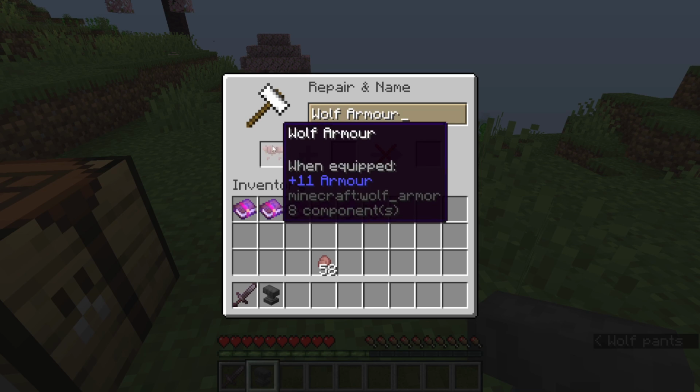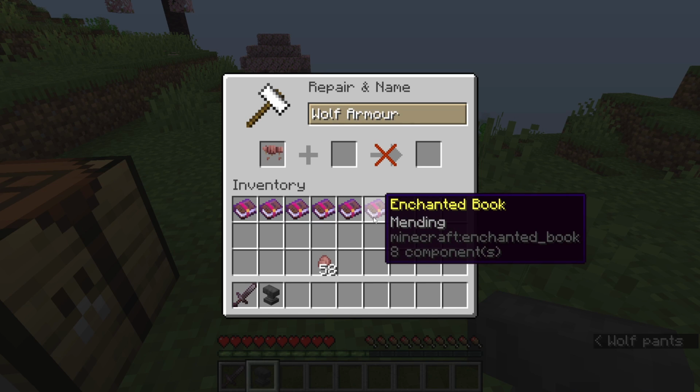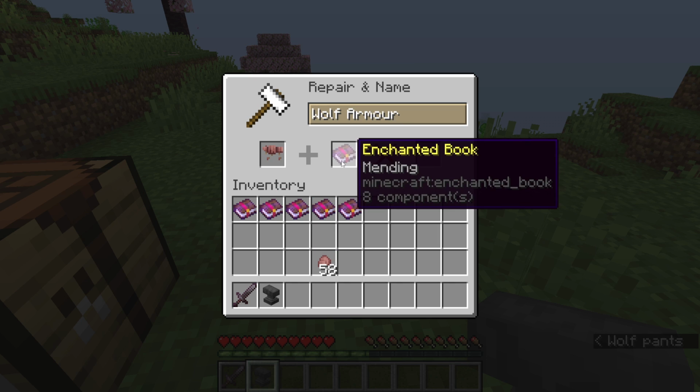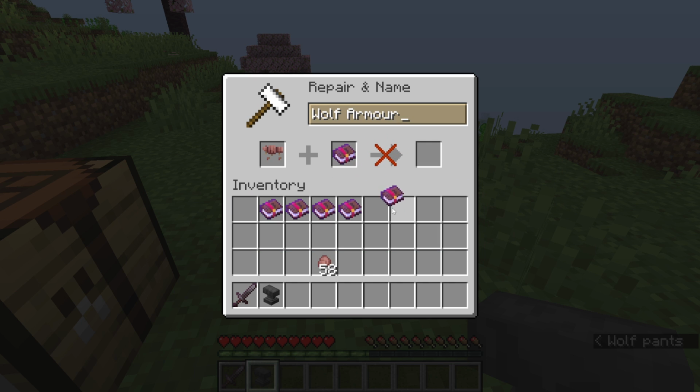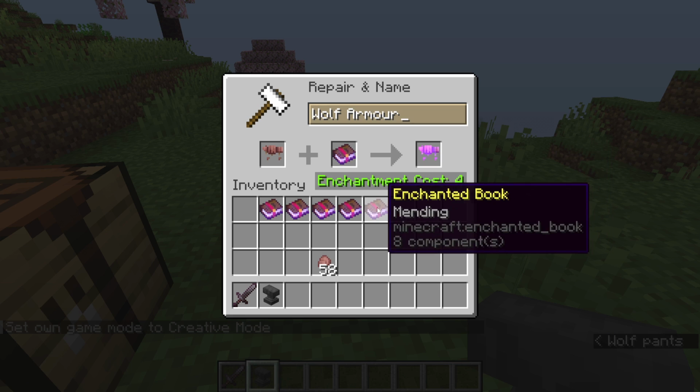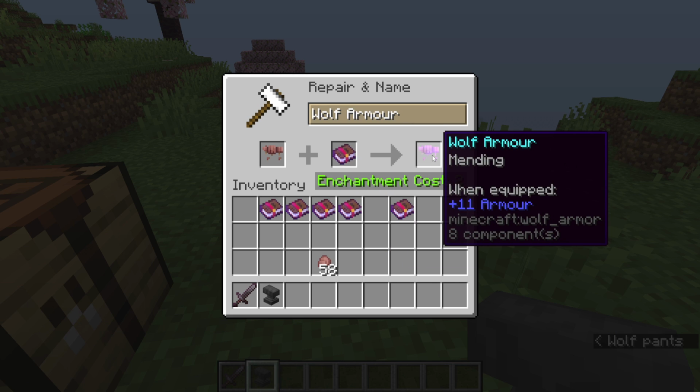Inside the survival mode, wolf armor cannot be enchanted at all, not even with mending, unbreaking, or a curse. If you try to enchant it, as you can see, there is an error completely and it won't let you. This can be done in creative mode though, so if you're in creative mode, you can enchant the wolf armor, although some enchantments don't work.